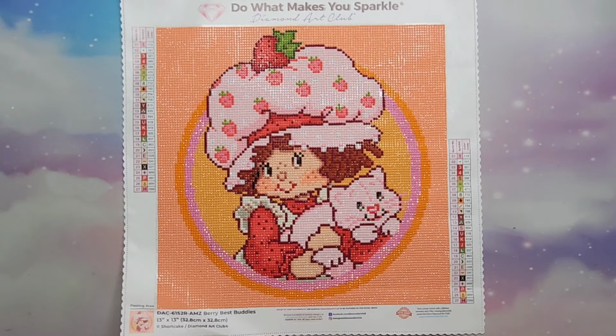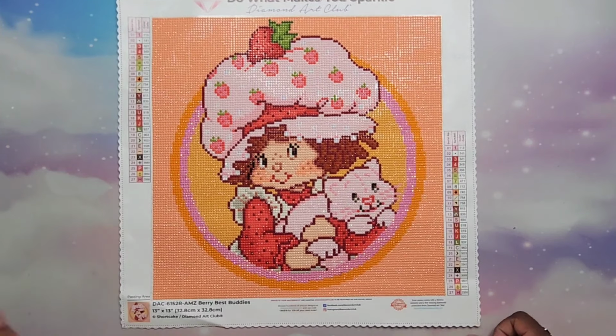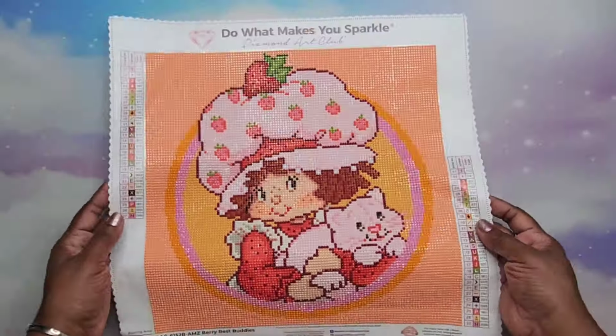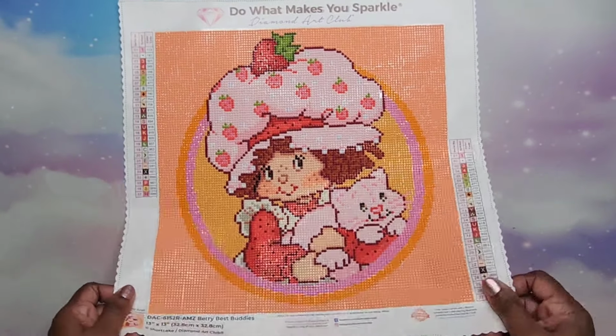So hopefully, when I go back next time, I'll get to go explore the garage for some of my old toys. But this was a 32.8 by 32.8 full round. Of course, Diamond Art Club, I have no issues with any of it. It's gorgeous, and I'm glad to say I was able to get it done. And thank you again, Adrienne, for this lovely gift.